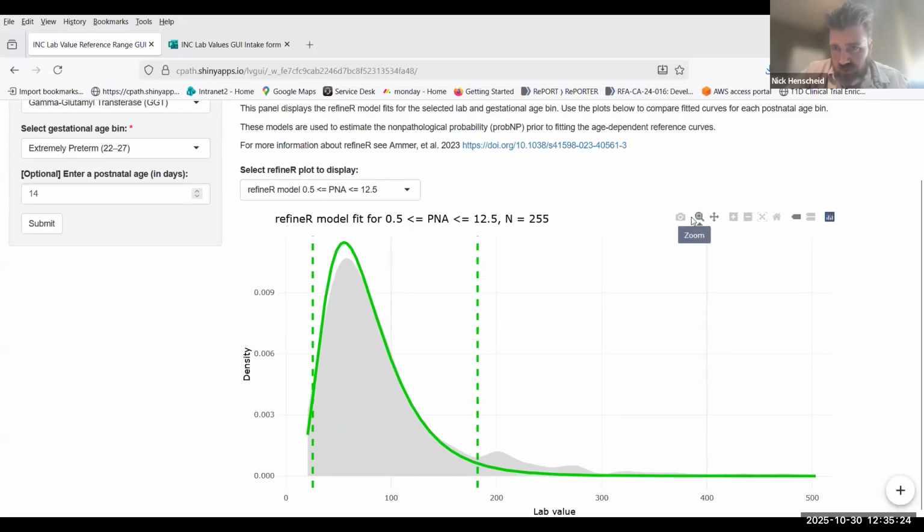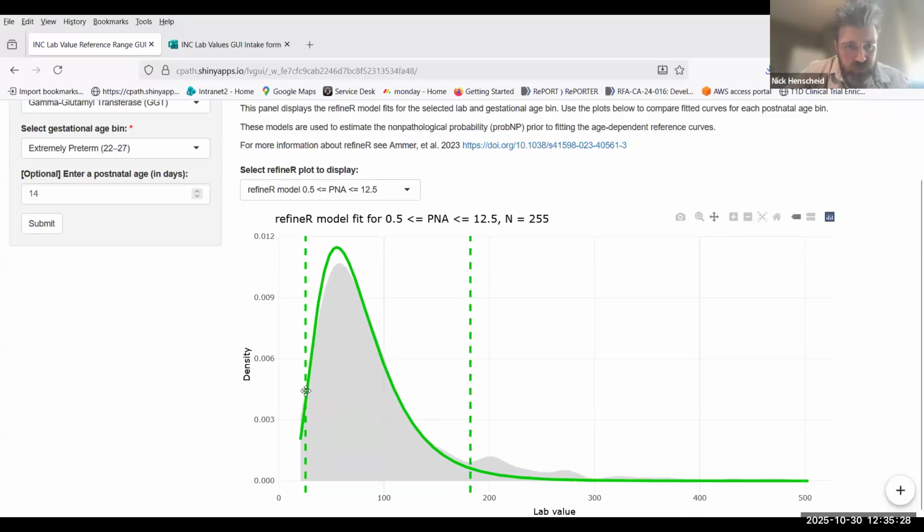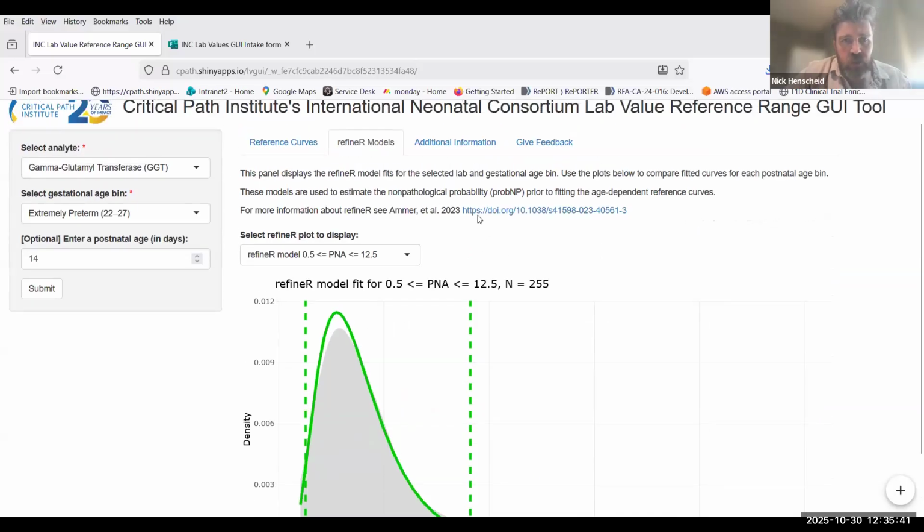Again, you should be able to, just using the marker tool, determine what these different values are. So this is saying that it's between 23 and 180 for this particular postnatal age bin for this analyte.